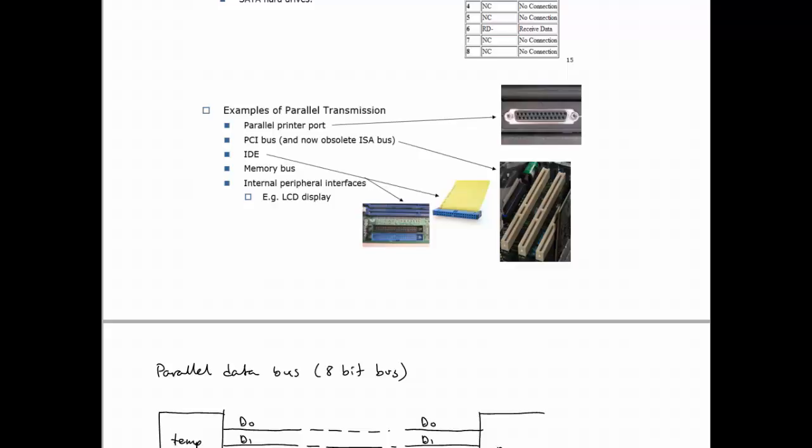The memory bus, so when you've ever changed RAM in your computer, you know the SIM cards have lots and lots of pins on them, right? As you wedge them in and then kind of bend them down and put them under a clip that holds it all in tension. That's a serial bus interface. And typical internal peripheral interfaces, so things that go between hardware that's on a board inside a computer, those, depending on the application, could either be serial or parallel.